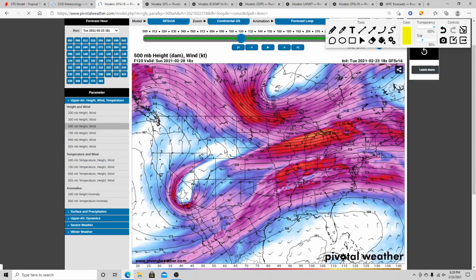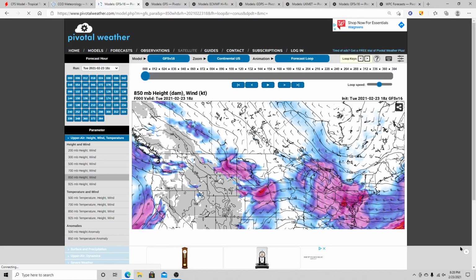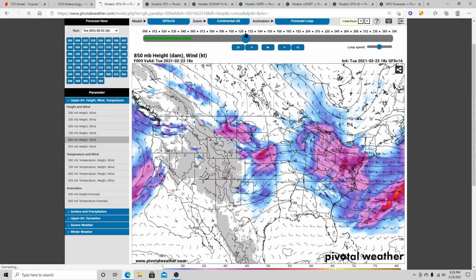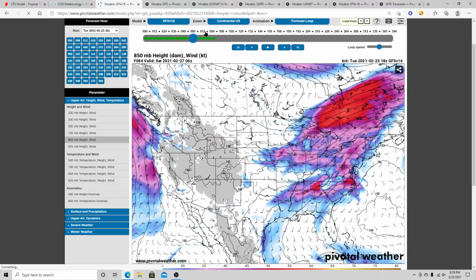Especially as we get into Sunday evening, now you've got a decent amount of divergence going on here, and there may be a chance some of those could be strong to severe. We can look into how much wind energy these storms have. Instability at the surface is pretty much zero. But let's see how much wind energy there is at 850 millibars. If I look at 500 millibars, it looks like some of these storms may have some strong winds with them. That'd be something to watch.